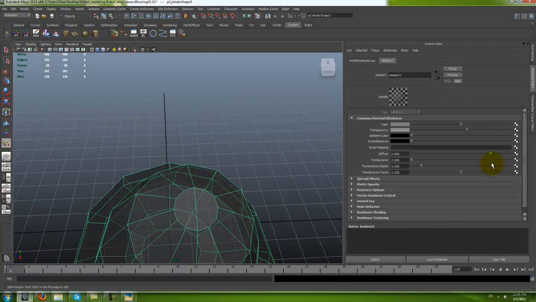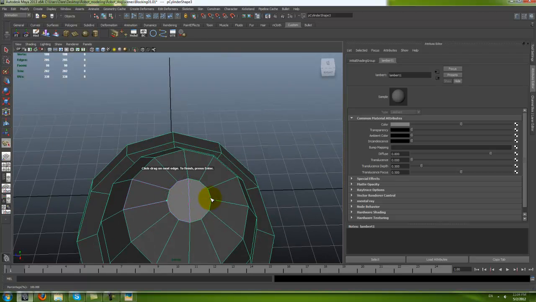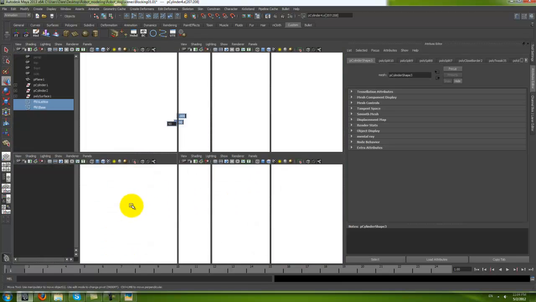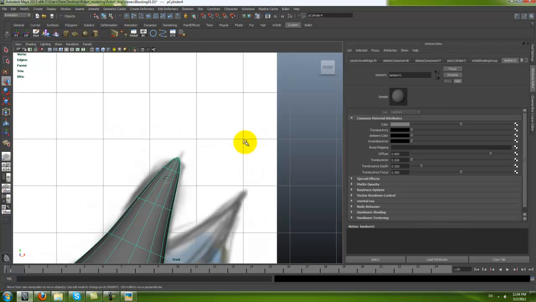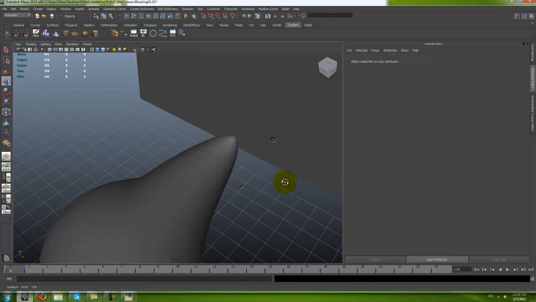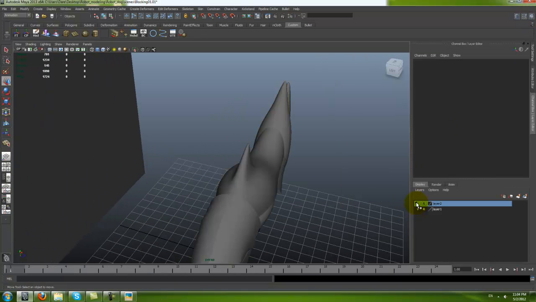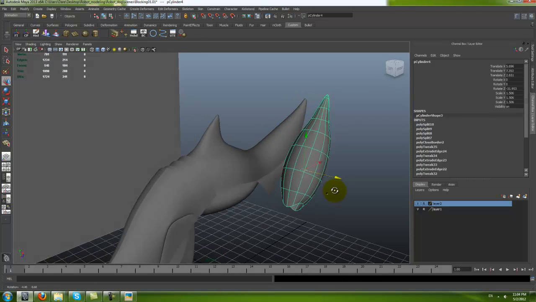Let me remove the transparency to see better. Okay. Alright, that looks fine. Yep, we need to move it to the side.